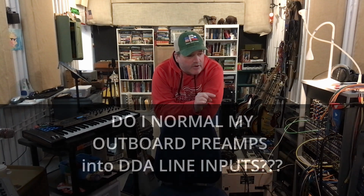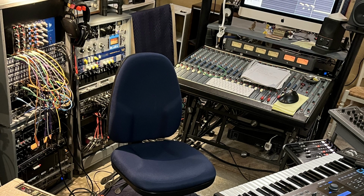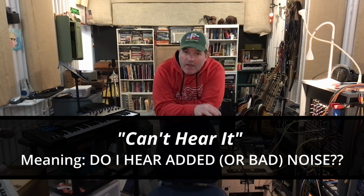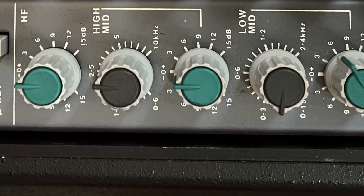Today I decided I wanted to know how invisible the DDA desk line-ins are, because I have 16 channels of EQ on that desk. I realized I could normal my outboard pres to the desk, and if I can't hear it, then hit the converters, and anytime I want, I have 16 channels of EQ I can just pop in. It's ready to go on every channel of outboard pre I have, which would be really cool.